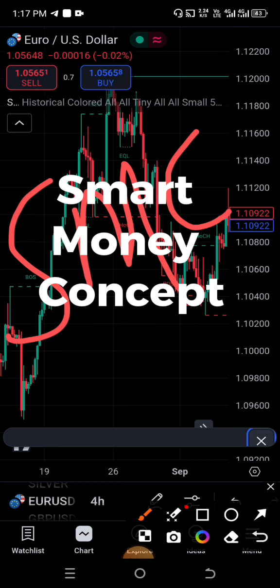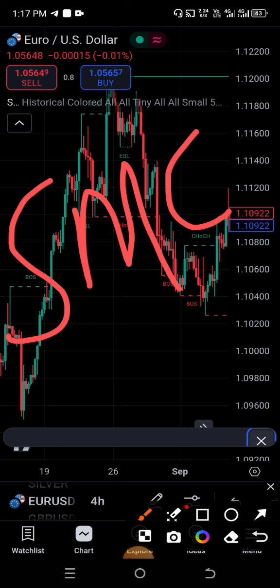And when we say smart money concept, we mean the financial institutions that trade forex. We mean the big boys that trade forex. We mean the banks that trade forex. They have a lot of money to move the market, and they have a lot of skill and strategies they use in drawing liquidity from the market so that they will be able to place their own large volume of orders at major zones in the market.